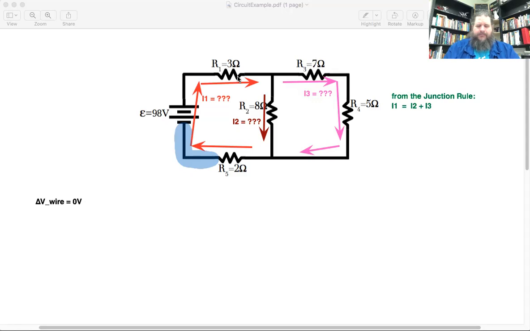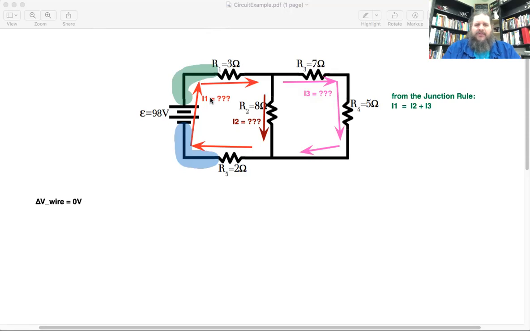So for example, this region here, at the positive terminal of the battery and everywhere connected to that by just wire, that's another node. That's another region that's all at a certain voltage. So this region is all the same, all a single value of voltage, which is different from the voltage down here. And specifically, the battery provides a 98-volt difference between those two regions. The region at the positive terminal is going to be 98 volts higher than the region at the negative terminal.